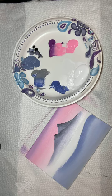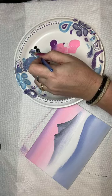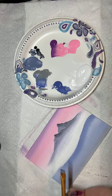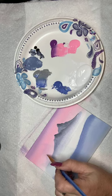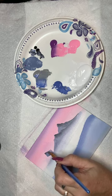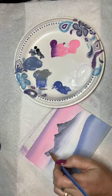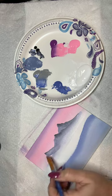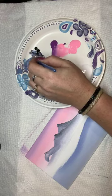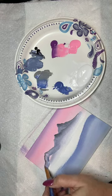So let's do one more mountain because they're fun. Yes, this is all Deco Art paints. I put a list in the highlights of the paints that I'm using. So we're gonna go right here. Let's do this one just a little bit lower. And right there, I'm gonna wet my brush just a little bit with water and it will help make that blend. There we go. See what it did there? It's just getting a little bit of water on there. And then here, and then just drag it out.